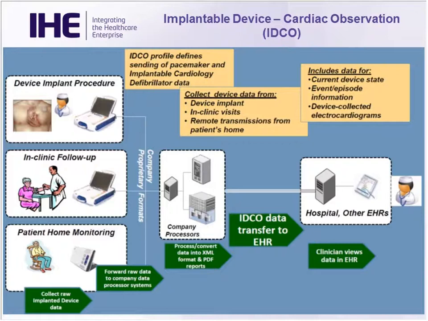As I mentioned earlier, we have a profile that does special handling for the accuracy of time of day updates, and that's the implantable device cardiac observation, or IDCO. When you go in to get your update of your current status of your pacemaker or defibrillator that's been implanted, that information comes out to a gateway device. That gateway device processes the data, converts it into a DEC-like format on HL7 version 2.6, and then that can be stored in the patient's record for later review.